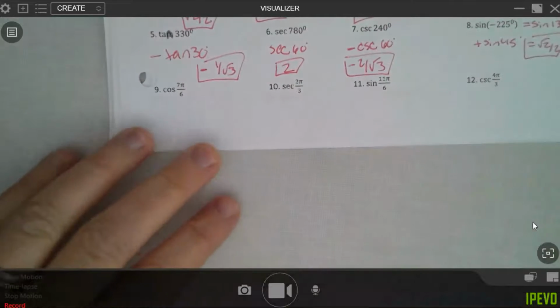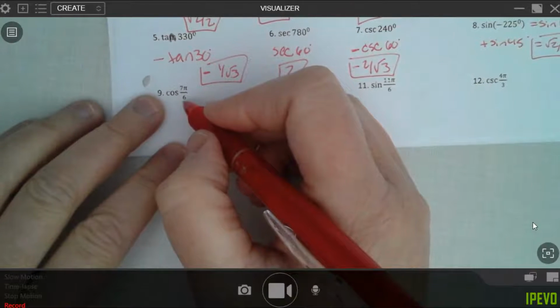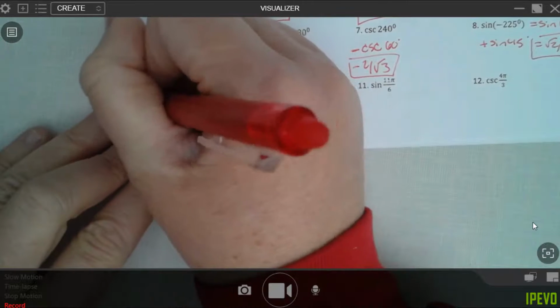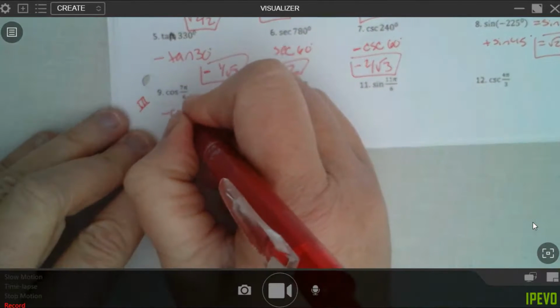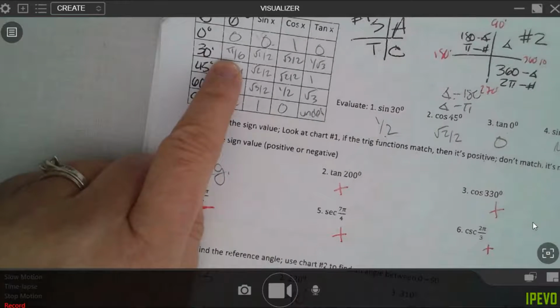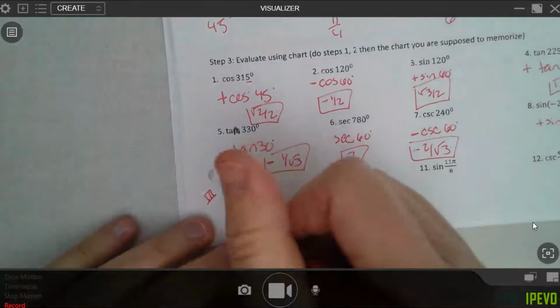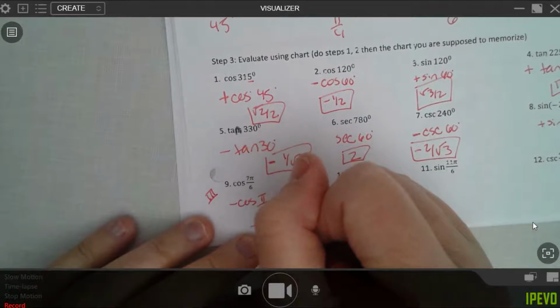For radians, you just have to figure out if they're positive or negative. So 7 pi over 6 is just a little bit over 1 pi. So that puts this in the third quadrant. So cosine is going to be negative there. So we need cosine of pi over 6. So that's cosine of 30 degrees. So right here, there's pi over 6. So cosine at pi over 6 is radical 3 over 2. So we get negative radical 3 over 2.